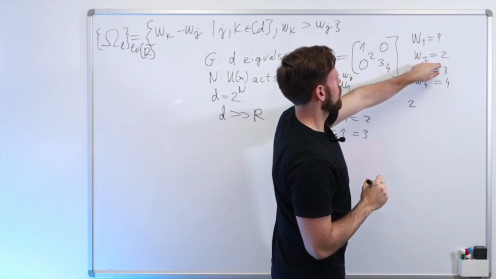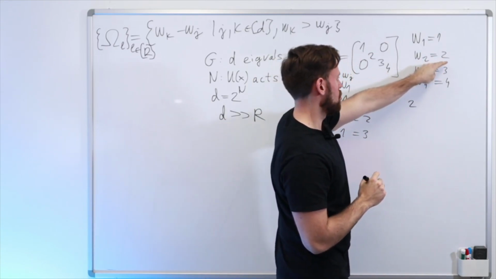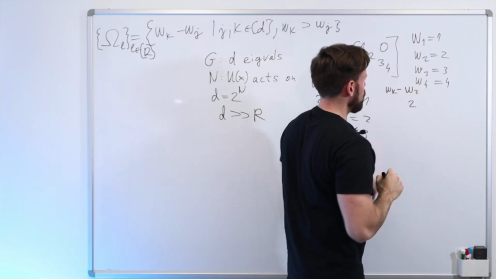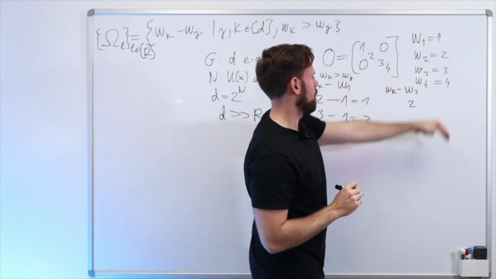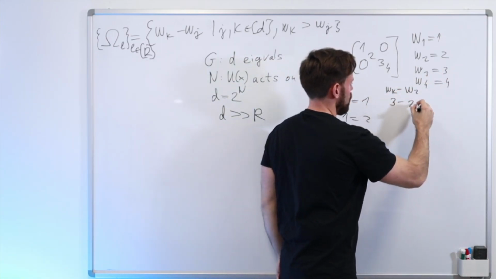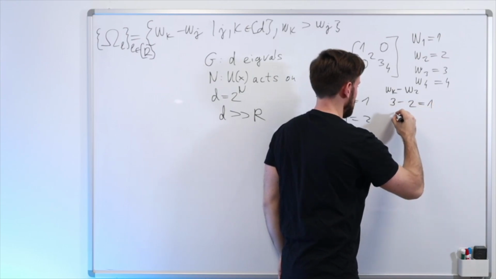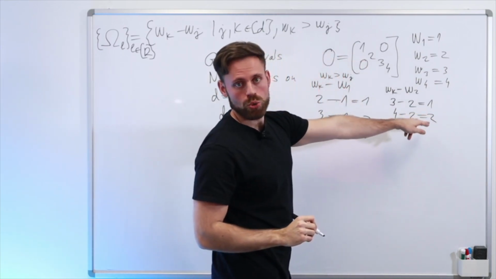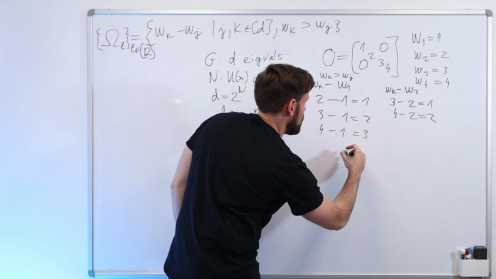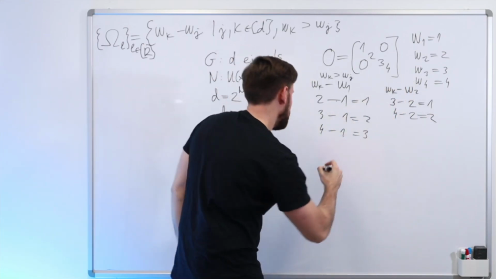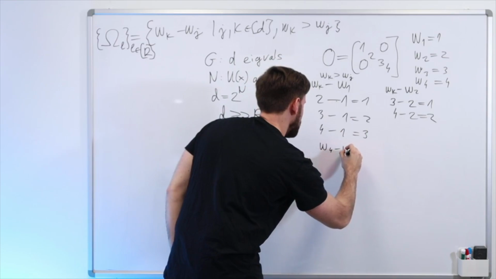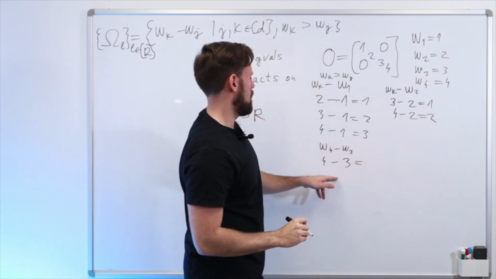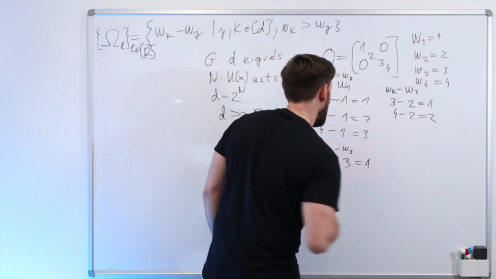What are the positive differences when the next smaller eigenvalue is going to be 2? Well, we have 2 eigenvalues which are bigger than 2, 3 and 4. So we will have 2 differences, 3 minus 2 equals 1, and 4 minus 2, which is equal to 2. So we have these 2 differences when the smaller eigenvalue is 2. We have a last pair where we will have omega 4 minus omega 3, such that we have 4 minus 3, producing the last difference, which is going to be 1.